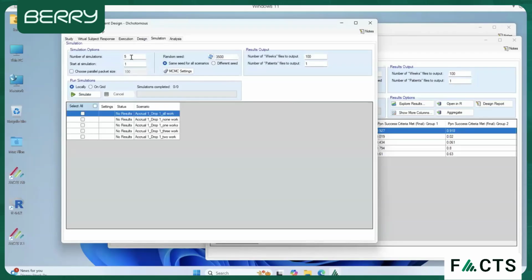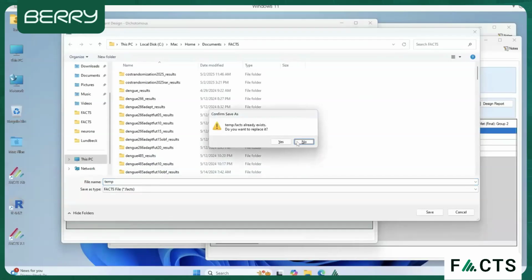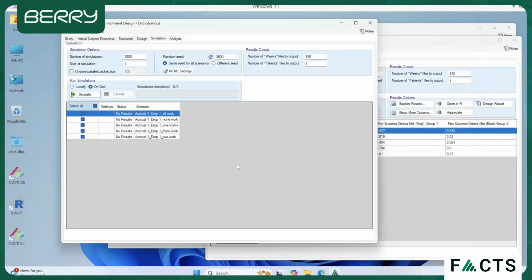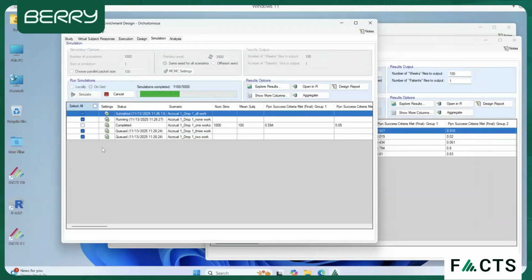All right, let's simulate this. Usually the grid lets us do lots of things at once. Okay, so call this temp. Yep, I have lots of temps. And there we go. So we'll give this a second. Remember, what we're looking for here is the probability of getting a win in each of the individual groups. We're making 4 decisions. So what do we got here?